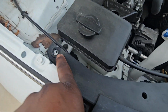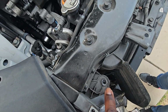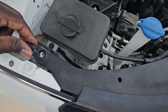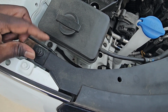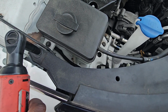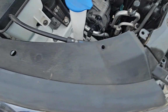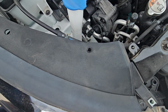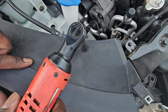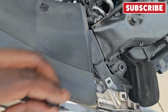And then you're gonna put the 12 millimeter, the 10, and the other 10 back in. All right, so we're gonna put this 12 back in first. I would hand start it a little first, then run it down. Then after that, we're gonna put the 10 millimeter in. And the last 10 millimeter here.